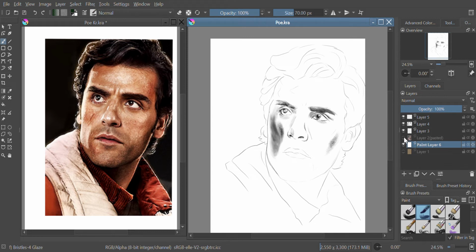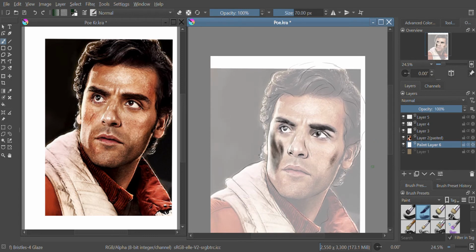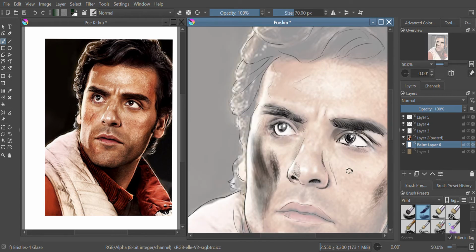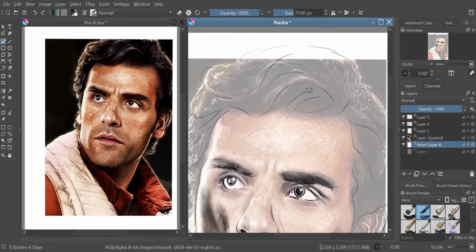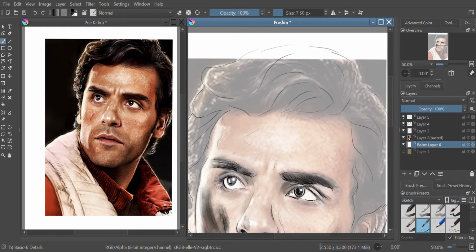Okay, so first I'm going to show you guys how to block in the hair. As you all see, what I've done is I've basically made marks to describe the different major planes of the hair. So there's, let's make sure we're on black here. There's these planes here, this plane here, and it's just describing the major areas of the hair and the direction in which it's moving.